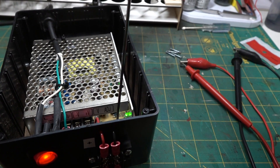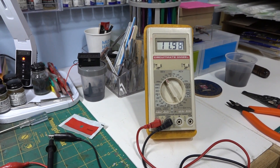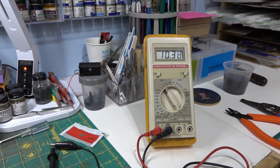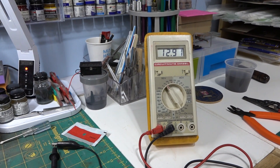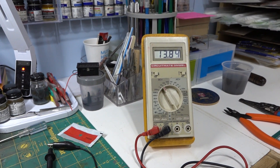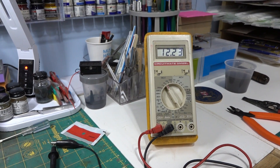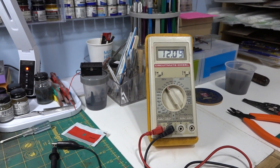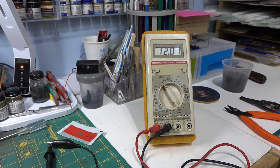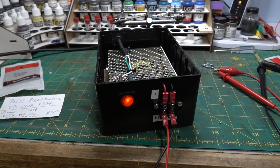With my handy high-tech voltage-adjusting tool, you go into that pot and you can swing this — if I go all the way down it's about 10.3 volts, and going the other way you can take it up to about 13.8 volts. So there's a couple-volt adjustability range if you wanted it. I set it right at about 12 volts because I'm usually checking light bulbs and that kind of stuff. Reading 12.1 — close enough.